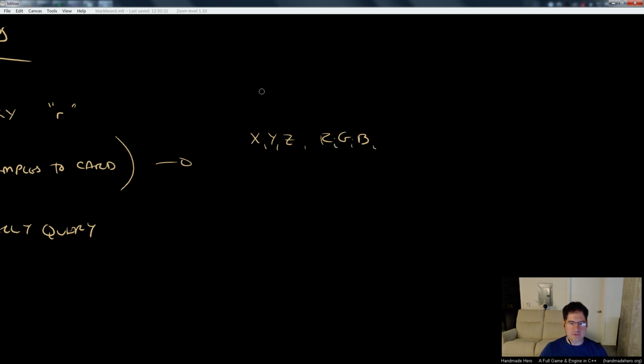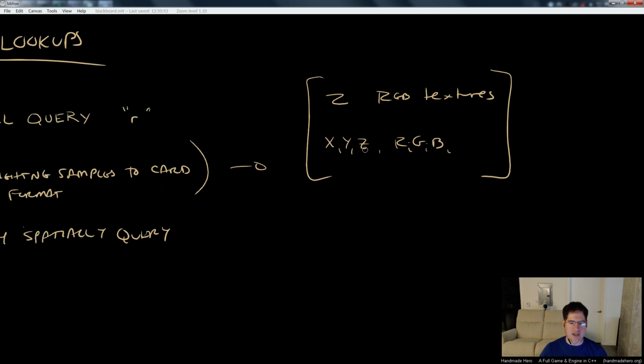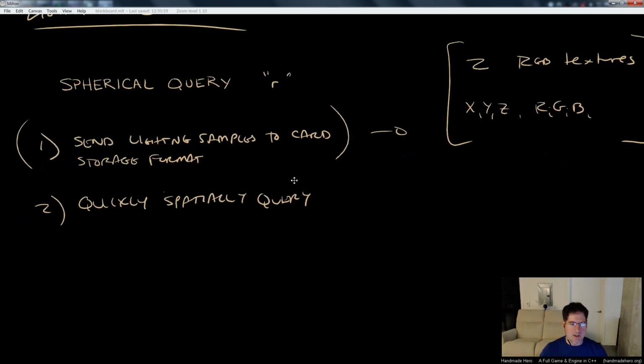So really, we can just store this with two RGB textures. Maybe there's something more clever we would want to do at some point, but really, you know, without thinking too hard about it, two RGB textures will store them all. There's really nothing more to it than that, right?